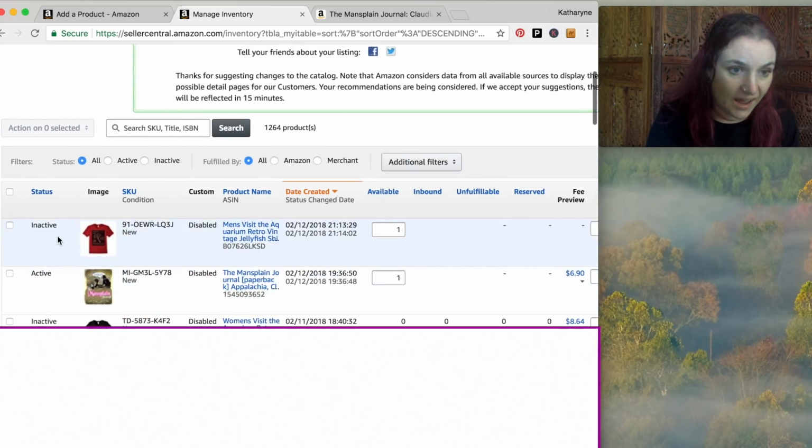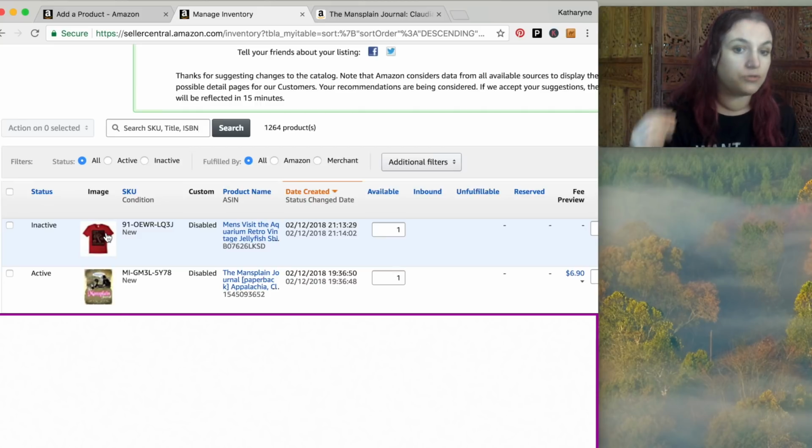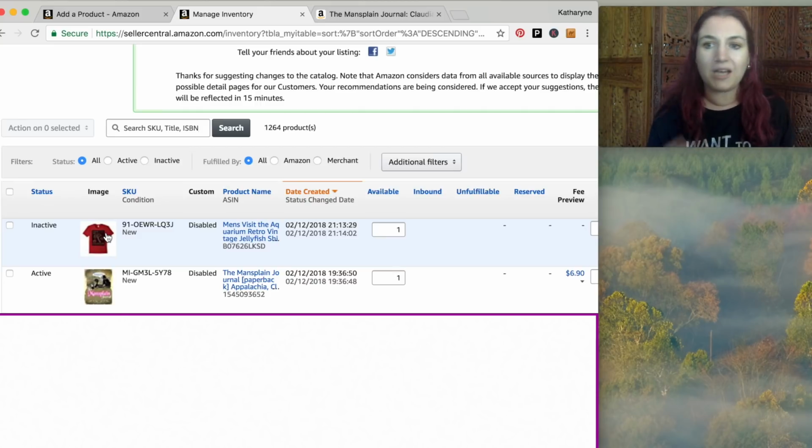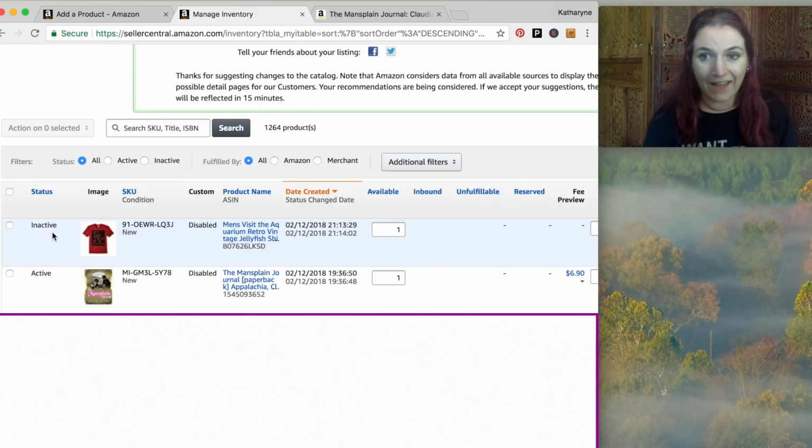Now you can see I have been testing this with merch shirts. What I found is you are able to add your merch shirts to your inventory, but at the moment I haven't found a way to get them not set inactive. So I haven't found a way to make this work with merch yet, but I suspect there may be a way to get this working with merch as well. So I'm testing that. If you come up with a way, please let me know if you can get this working for your merch t-shirts.